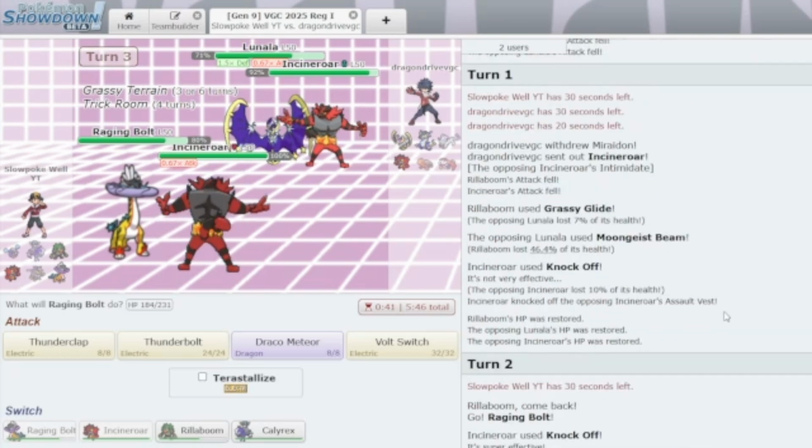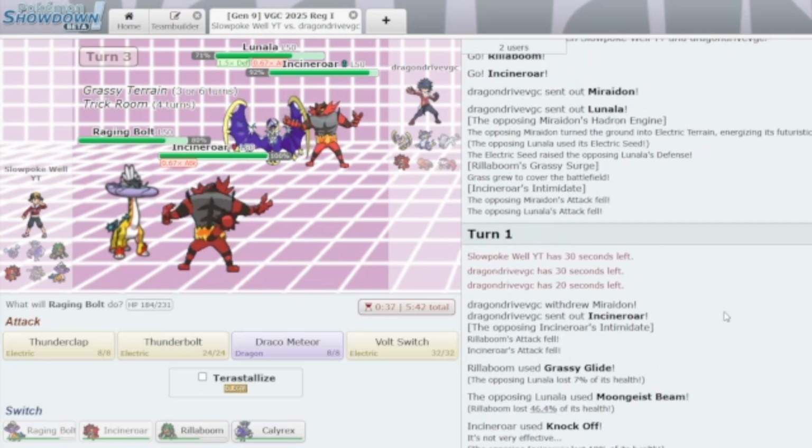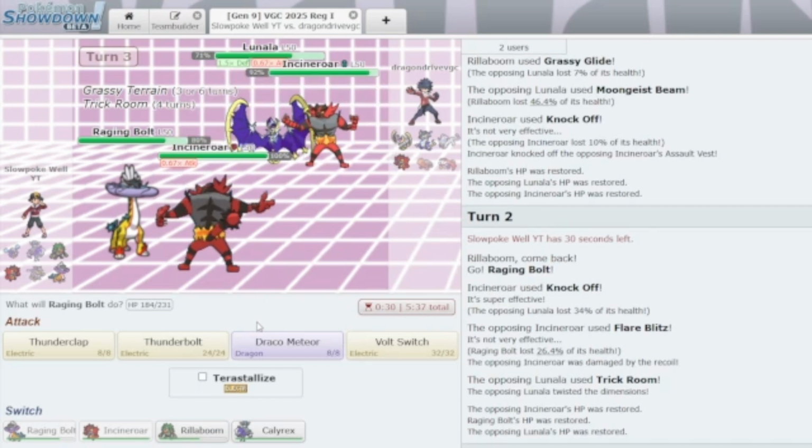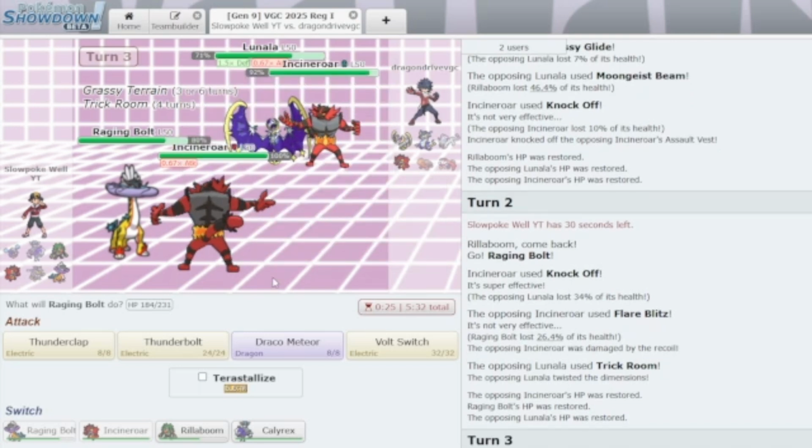Oh, it was Electric Seed Lunala. I missed that until now. Okay, I see. That's why they're letting me click the Knock Off into it. Even without Shadow Shield, it really didn't take too much from that. But now I have Raging Bolt in.